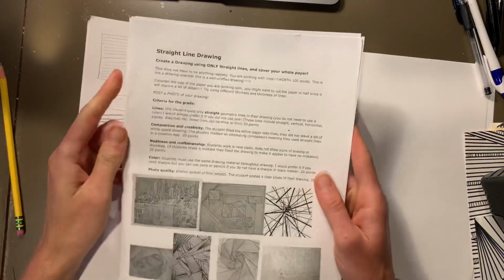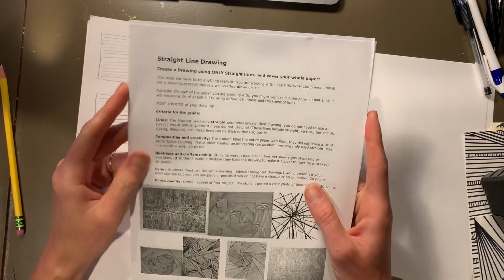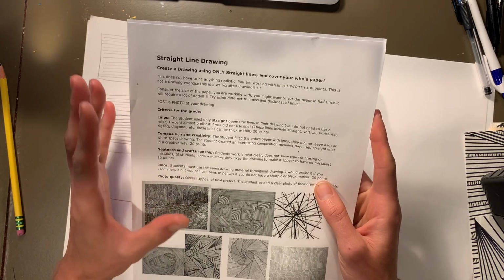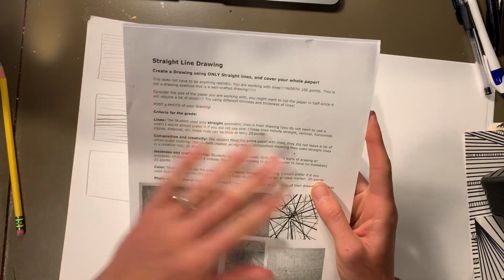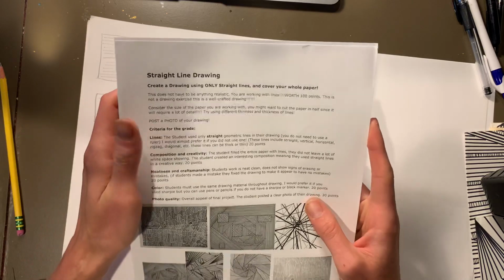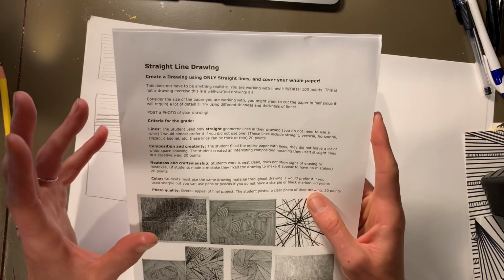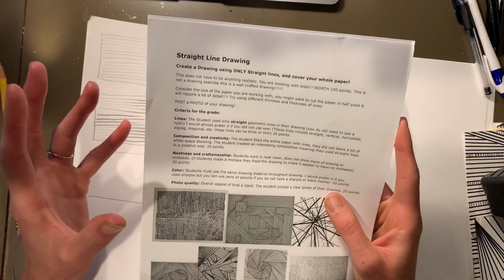Okay, so you are going to be graded on the lines, so that you used only straight geometric lines in your drawing. You do not need to use a ruler unless you want to. And I would almost prefer it if you did not use one, just to be practicing our skill with doing a semi-straight line without using a ruler. And these lines could be straight, vertical, horizontal, zigzag, diagonal, and they can be thick or thin.